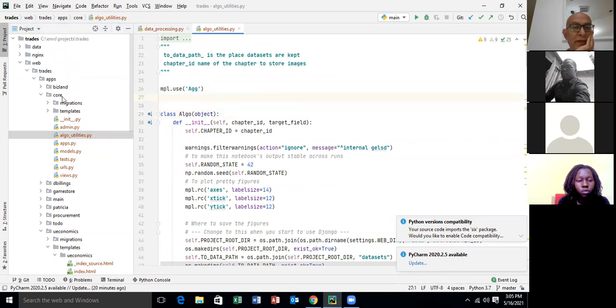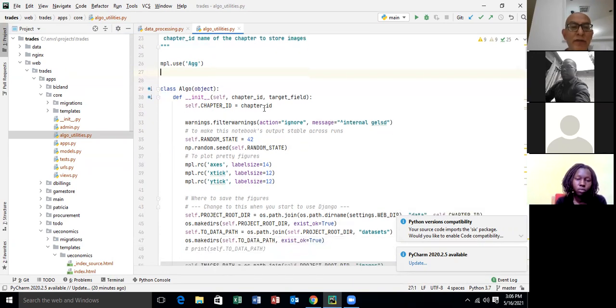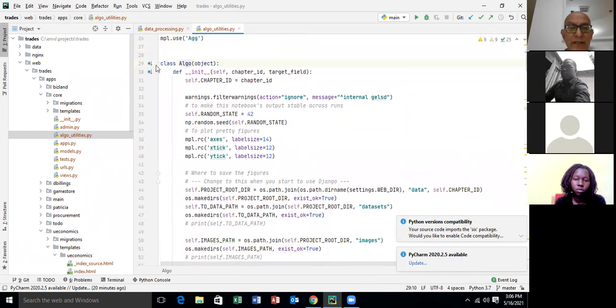So it's very good to put an object like that in the core because you might be using it for a lot of other projects. What does this object do? Many things, but the most important for us, without getting into the detail, is that we give it a topic. We call it chapter ID. There's another variable which is less of a concern for us for now. So the most important is that we're telling it a topic, a name, and we keep it in the variable. This variable, self.chapter_ID, really is the topic. We keep it inside.